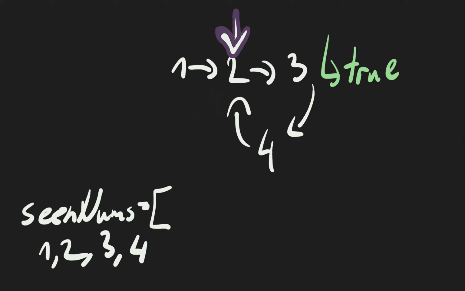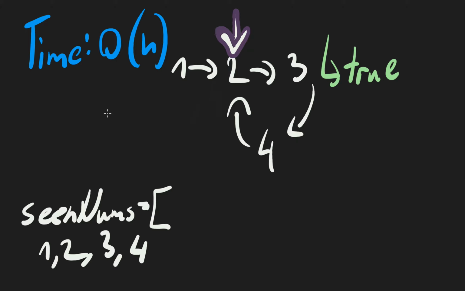Let's look at time and space complexity for this solution. Time is O(n), because we are traversing every node in the linked list, and space is also O(n), because we are adding nodes to the hash set. Please pause this video and try to code the solution yourself. Cool, let's do it together.